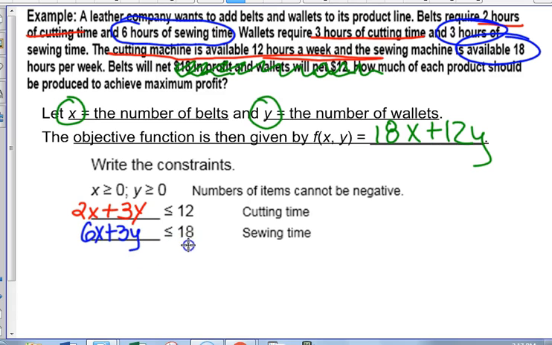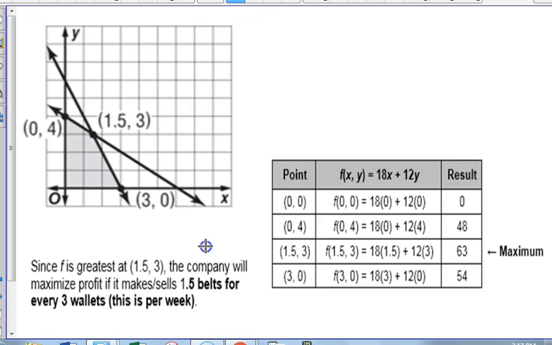Is that less than or equal to the 18? Everybody see where that came from then? Maximum time. Okay. This one has a funky answer. I'm not going to take time because it's done for you on your paper, but they graphed it. They did the corner points and they got a weird corner point. Again, matrices would have been really nice to find that one, right?